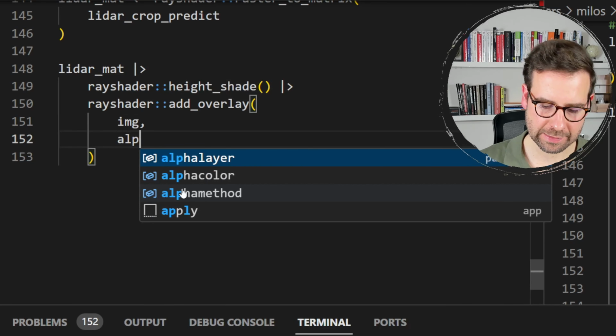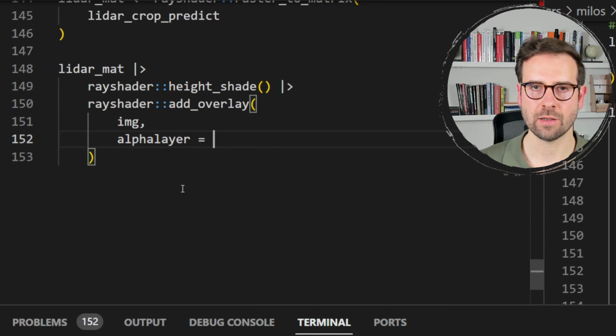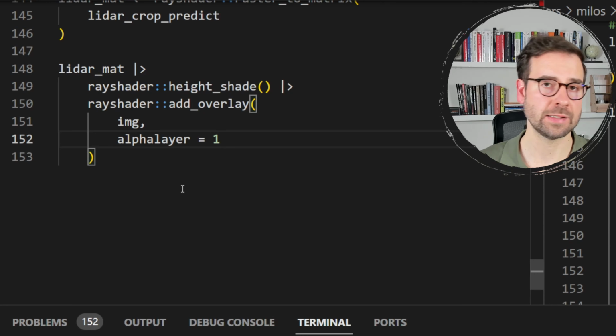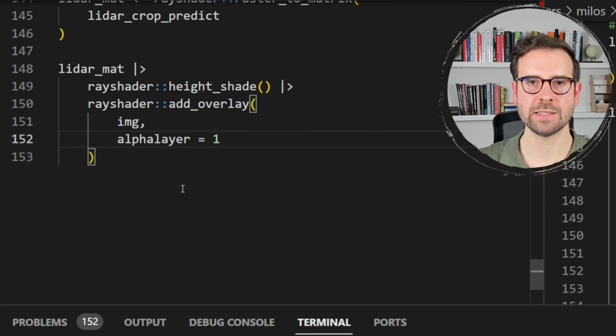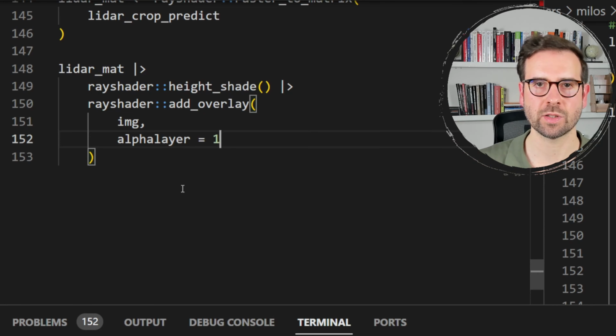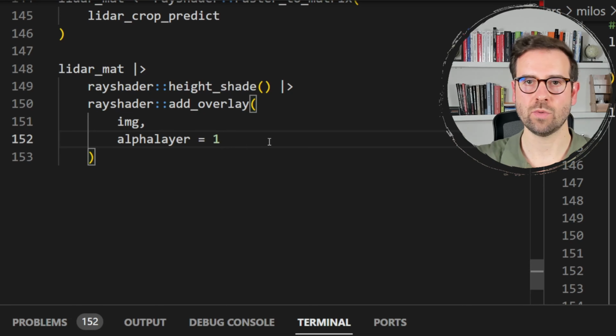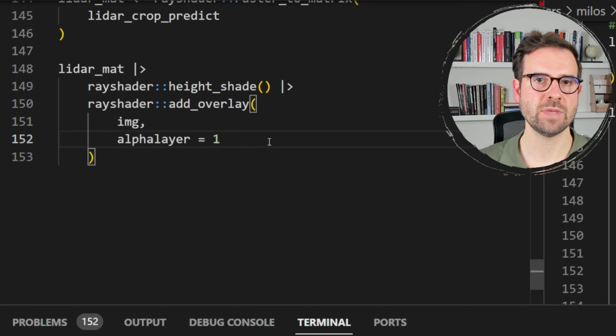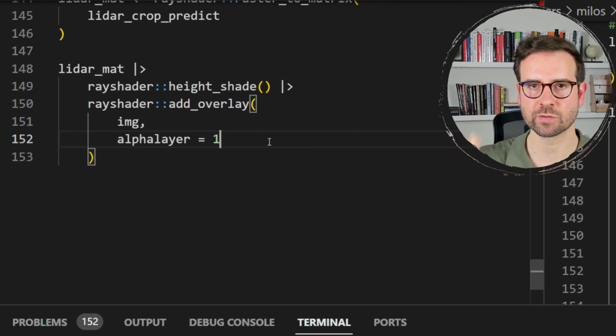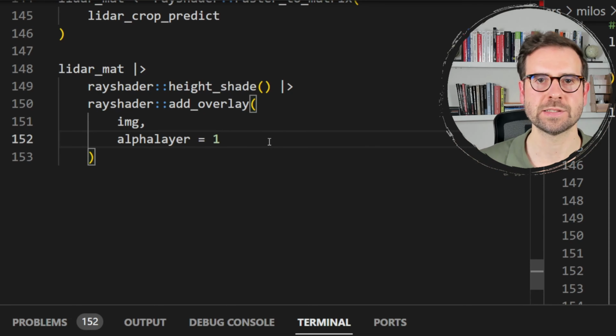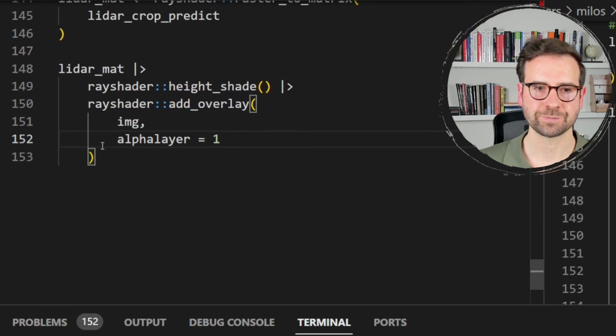The second one is the alpha layer opacity. So how transparent is going to be. And here one means that basically this overlay is going to be completely visible while everything underneath it is not going to be visible. So here we are doing this because we only want this LiDAR one to be used as a height shade, and we want the overlay, which is the orthographic image, to be completely visible so that we have a crisp view of all the buildings, streets, trees, and everything else.